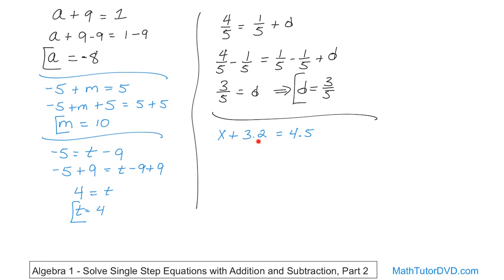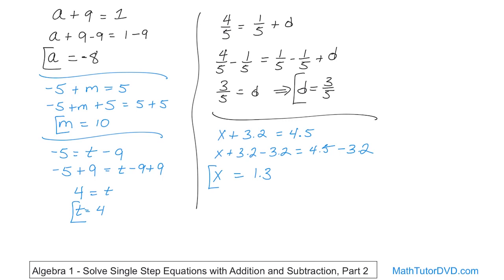I have plus 3.2. In order to get rid of it, I have to do the opposite, which is subtracting 3.2. So x plus 3.2, I will subtract 3.2 from this side. I will subtract 3.2 from the right-hand side. So on the left, of course, this just gives me 0, so I'm left with x on the left-hand side. What is 4.5 minus 3.2? You can go off to the side, on paper, and do that subtraction if you want, but what it's going to come out to is 1.3. And that's the final answer. And again, you can take this and stick it in there. 1.3 plus 3.2 is going to give you 4.5, which is the correct answer.